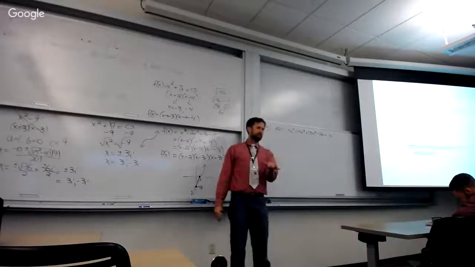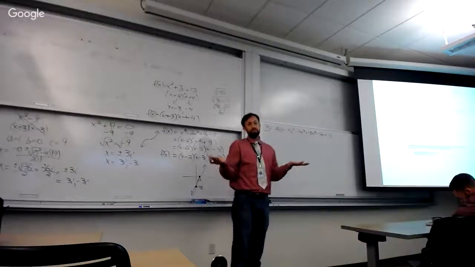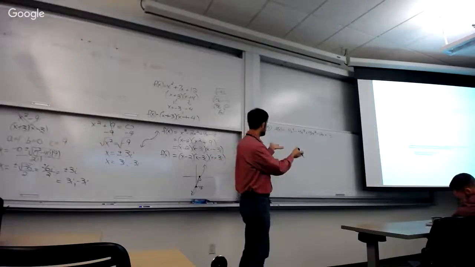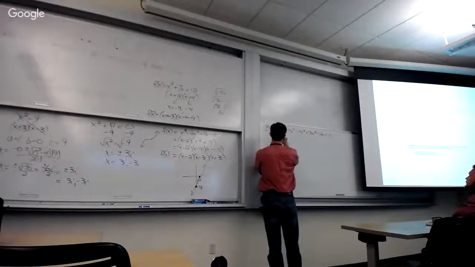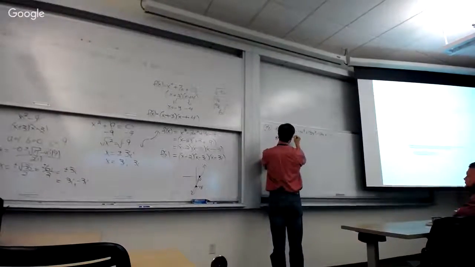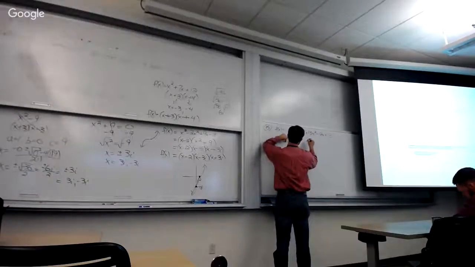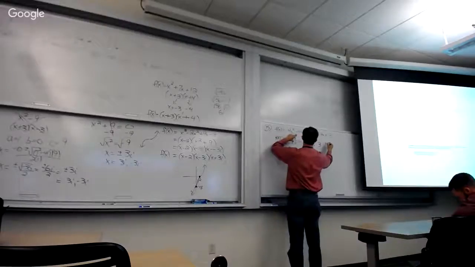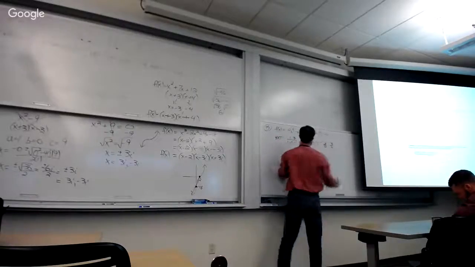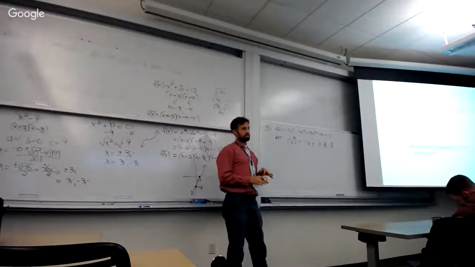Now, just a word about rational roots theorem and Descartes' rule of signs. That would be something that you could do at any time. You could do that for every single problem. So right now, I could go ahead and say, by rational roots theorem, the only possible numbers I should bother trying are all the factors of 3, which is 1 and 3, and all the factors of 4, which is 1, 2, and 4, and then every possible fraction, which is going to give me 1 over 1, 1 over 2, 1 over 4, or 3 over 1, 3 over 2, and 3 over 4. So those are the only candidates that I should bother trying with synthetic division.